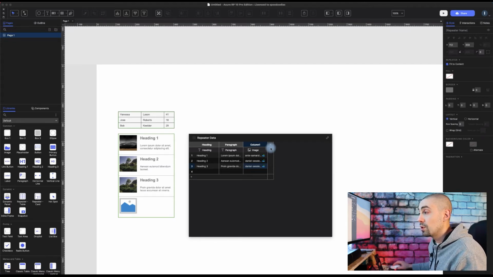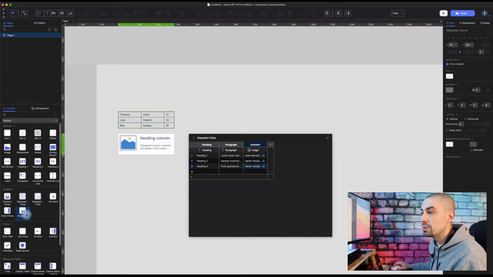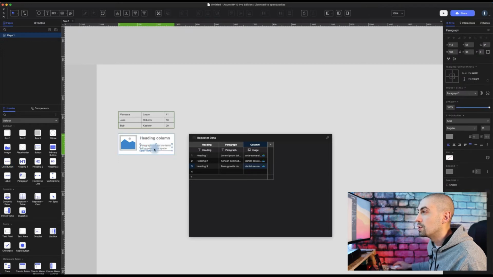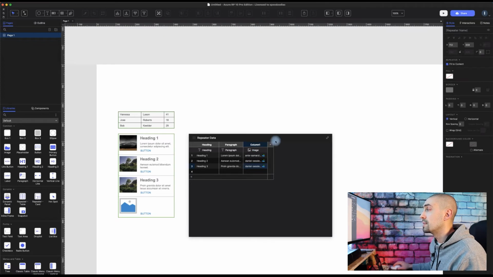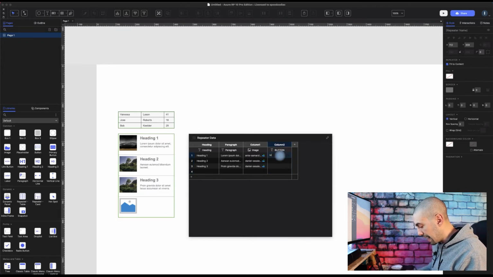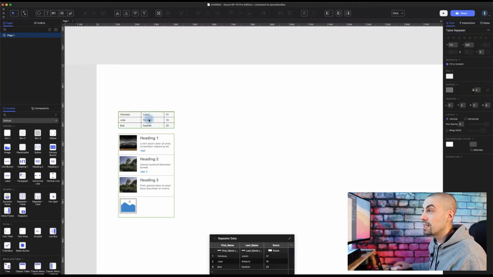Okay, and that's actually cool, because for example, if now I would like to put a button, a label button inside, and I want to change this, so now we have a new element, and the only thing that I have to do is add the new column, connect the widget to the button, okay, and I can change the name of the button. For example, blah is the first, blah two is the second, and you see it populates automatically. Isn't it amazing? It's mind-blowing, isn't it? And this is how it works everywhere.